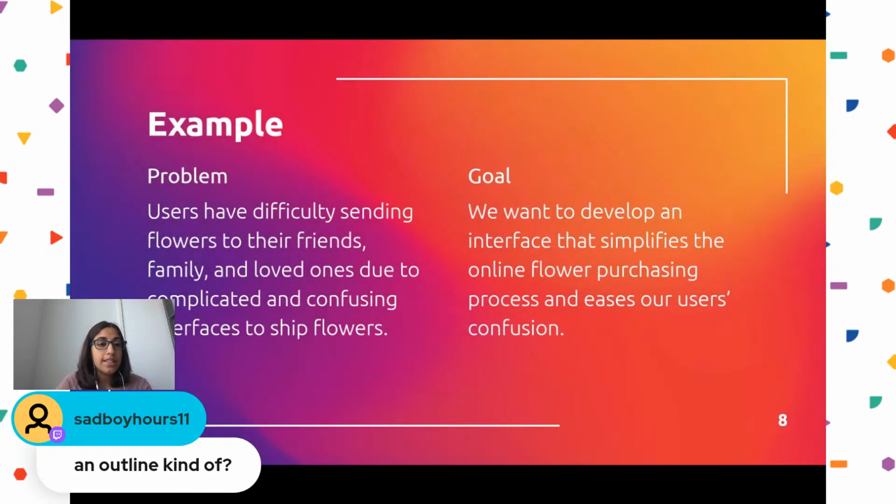So let's go through an example of the empathize and define stages of the design process. Let's say we find that people who want to send flowers to their family or friends are having difficulties quickly shipping their flowers along with the message. We can then conduct user research in the form of live interviews where we ask users of a wide age range with differing backgrounds about their experiences within online flower shopping, some issues they may face in the design process, and what they wish that the flower purchasing process had. After doing interviews, you can really understand who your target audience is and some issues that they face.